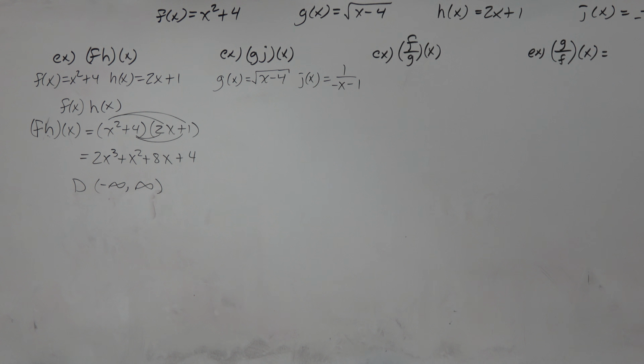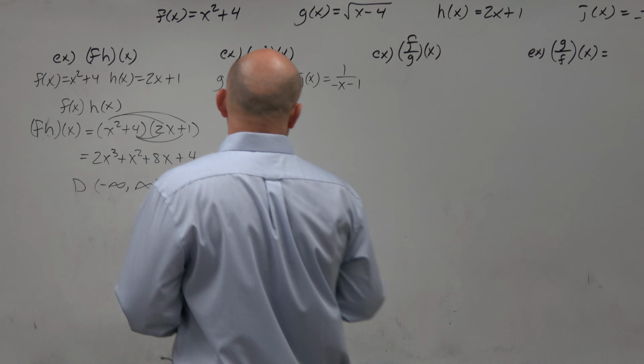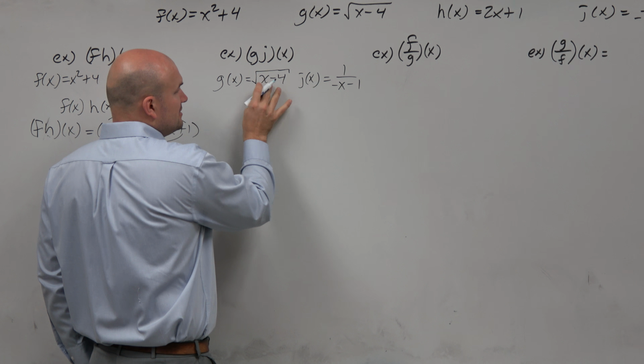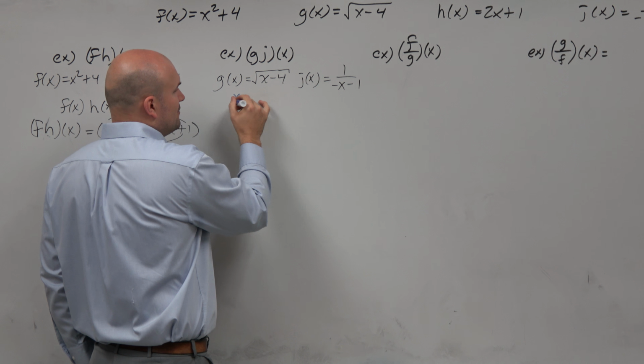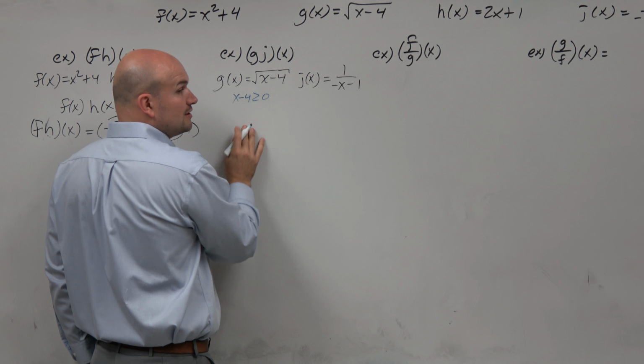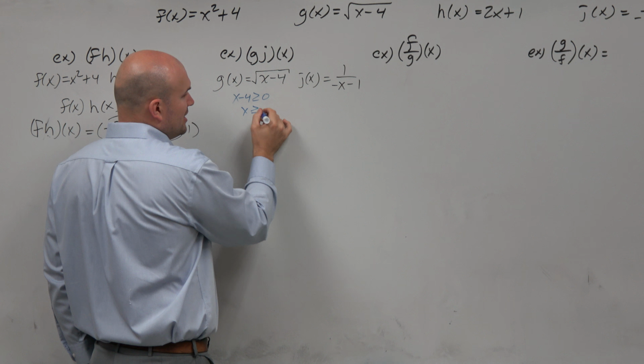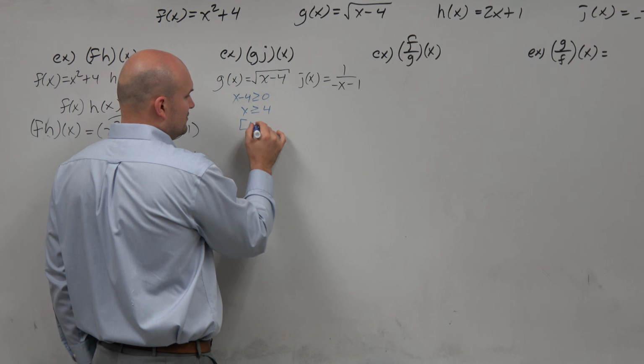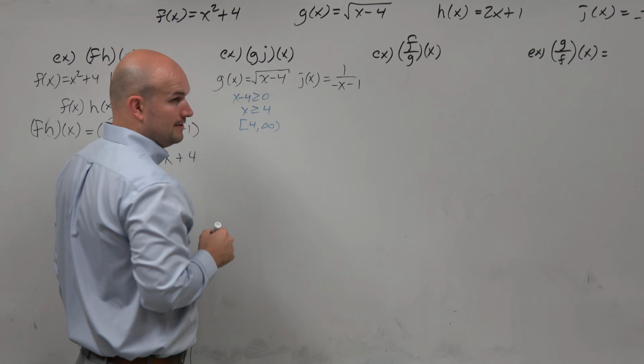So if we look at this, we can say, ooh, well, we have two functions now that I'm trying to multiply, but we have some domains here, right? So if we look at this, the domain is all numbers. Remember, we have to take whatever's under our radical, greater than or equal to 0. So we could say x has to be greater than or equal to 4. So if I was going to write that domain, I'd say 4 to infinity.